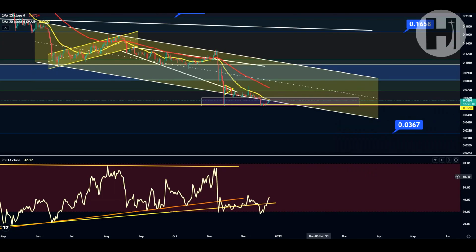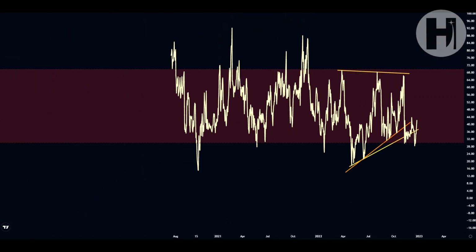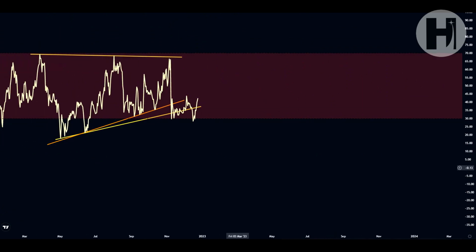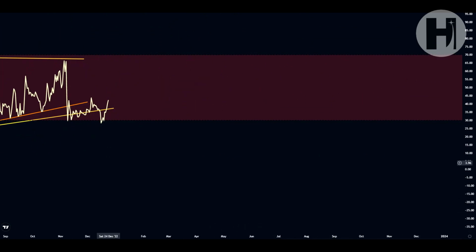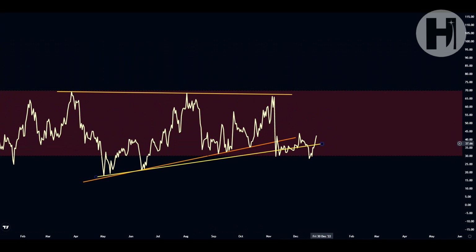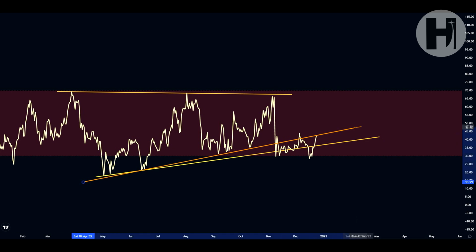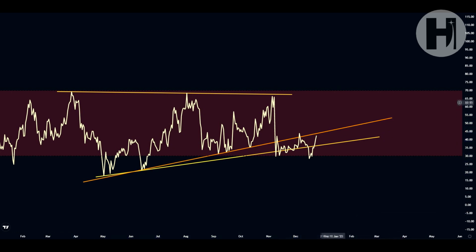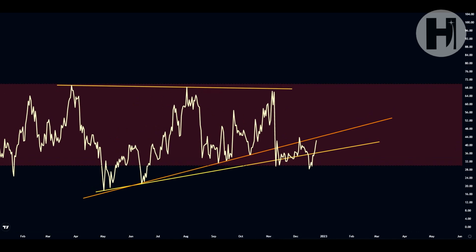Now jumping into the daily RSI, let's see what's going on here. All right, so we do have the two trend lines, and obviously we went below both of them. So this is the yellow trend line, and as you can see, we were adhering to it all the way back in May and in June, but right now we're not really adhering to it. I would say the orange trend line is the one that's a bit more important, since we had way more touches off of that one, and we could potentially run into it over here just right now.